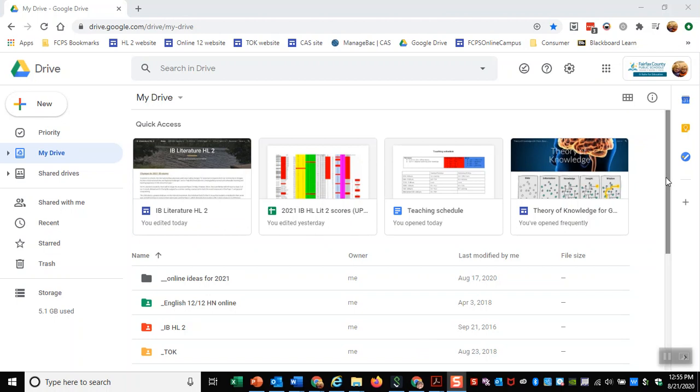One of the most important things for you, both in virtual learning, but also just in general in organization, is going to be how you set up your Google Drive. Many of you know exactly where your things are, just like you might in your room, and then maybe your mom or dad or guardian asks you to clean up your room and you can't find something. Well, we want to make sure that we're showing you the best way or ways that we think are the best to organize your materials so that you can find what you need.